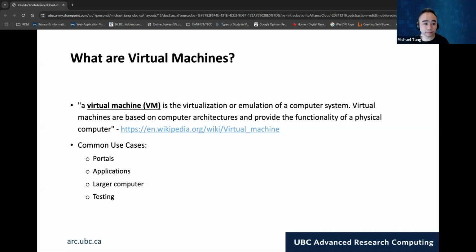And then when you realize that you do need more, or as your lab grows and you need more virtual machines, and you're still not at the limits of a RAS, then you can email Alliance Cloud support. I believe I do have the support email at the end of this slide deck, but if not, I'll put it in the chat later. You just email saying, I would like to use more, and maybe a sentence of what you need it for, and then usually there's a quick turnaround increasing those quotas so that you could launch either larger virtual machines or more virtual machines.